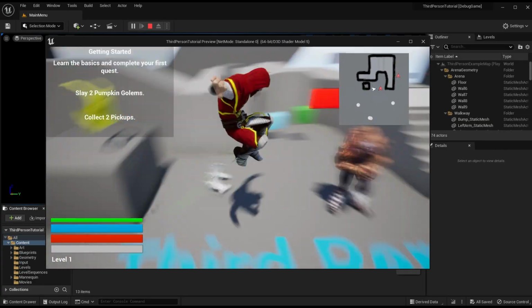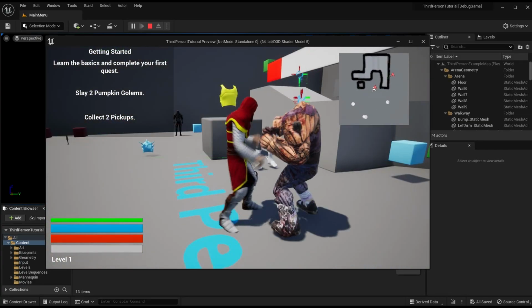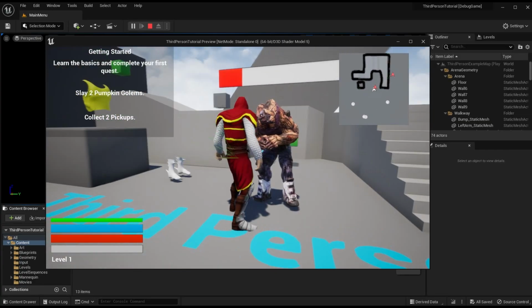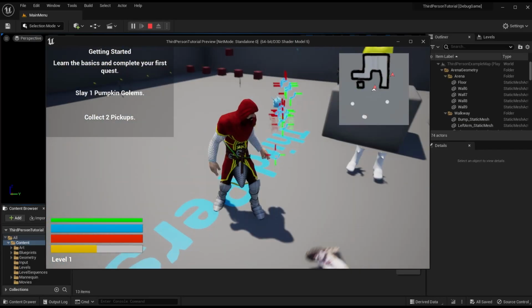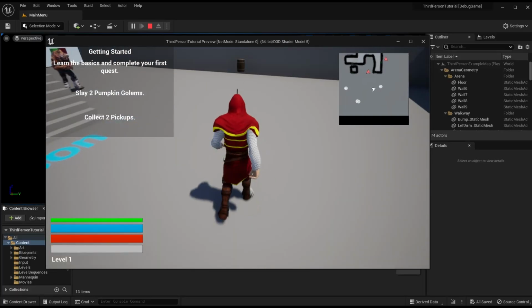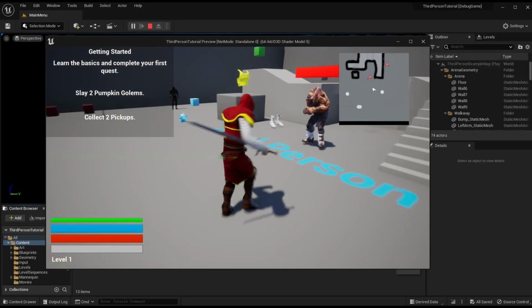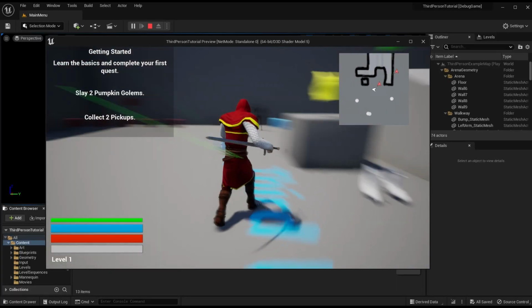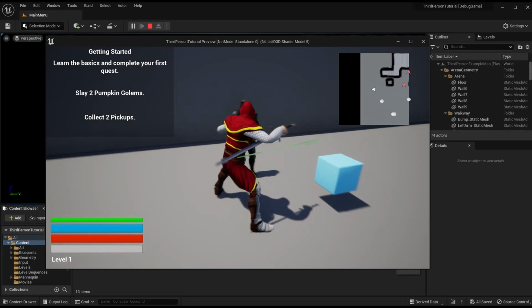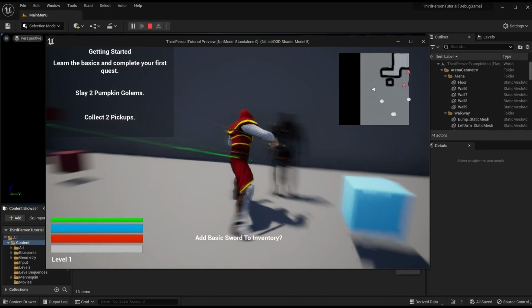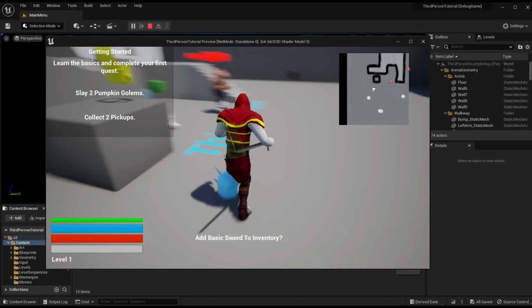And our main test case would be equipping items can play sound effects, picking up items can play sound effects, attacking enemies can have sound effects. And we could do the same for the death of enemies and damage as well. Of course, there are a lot of other things that can cause sound effects in our game as well. But the main thing I want to do today is just show you how to add sound effects to our game. And that way we can use that system going forward whenever we want to create more sound effects in the game.